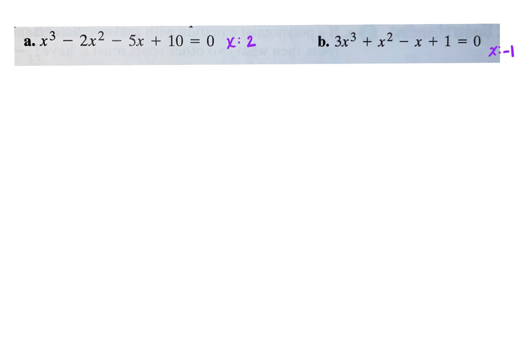All right, so if I were going to list all of these, my factors of 10 are going to be 1, 2, 5, and 10, right? Those are all over my factors of 1, which is just 1, and then I have to consider the positive and negatives there. So this is what it would look like if you listed all possible. So this is all possible. That's what that question is going to look like. List all possible rational roots, okay?